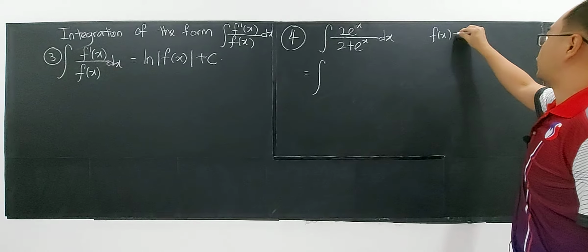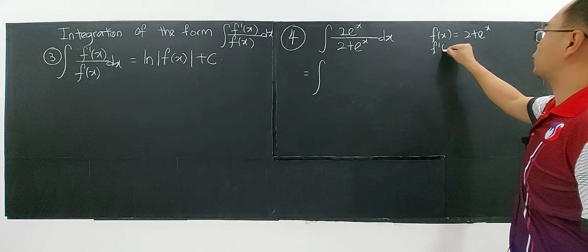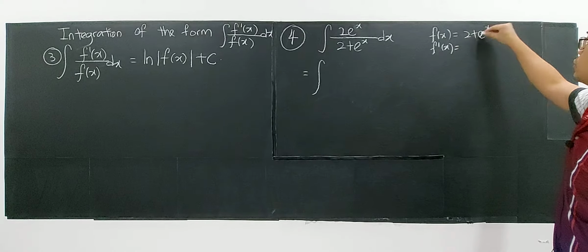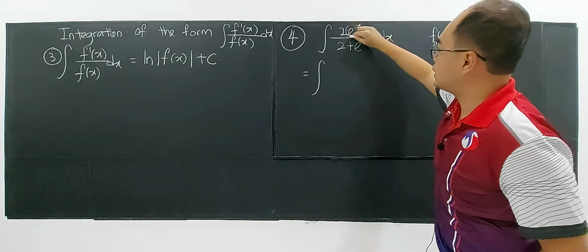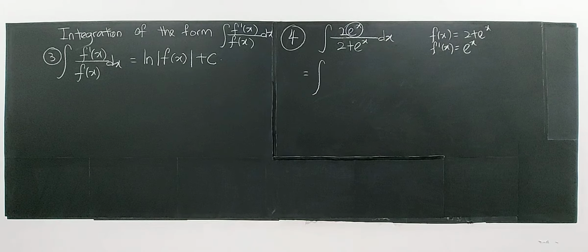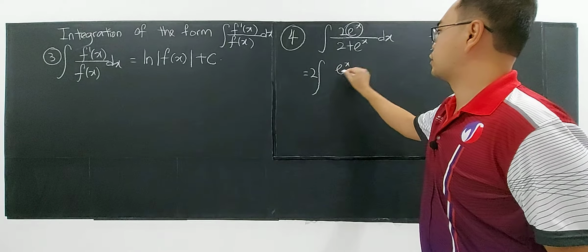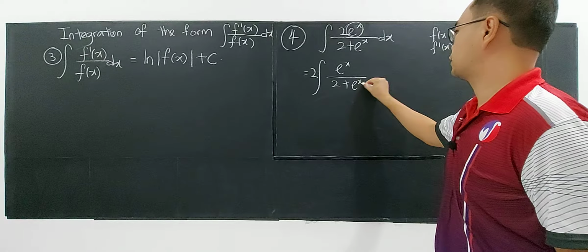So now you have f(x) to be 2 plus e^x. So if you differentiate, what will it be? So you differentiate, of course, differentiate 2, you're getting 0. Differentiate e^x, you're getting e^x, right? Then you can see that there is an e^x there, right? There is an e^x there. So I just need to factorize the 2 out. I just need to take out the 2, and I will fulfill the condition to use this formula, right?